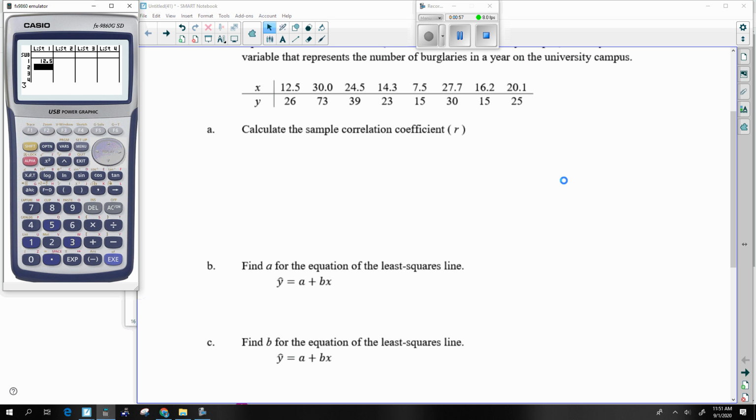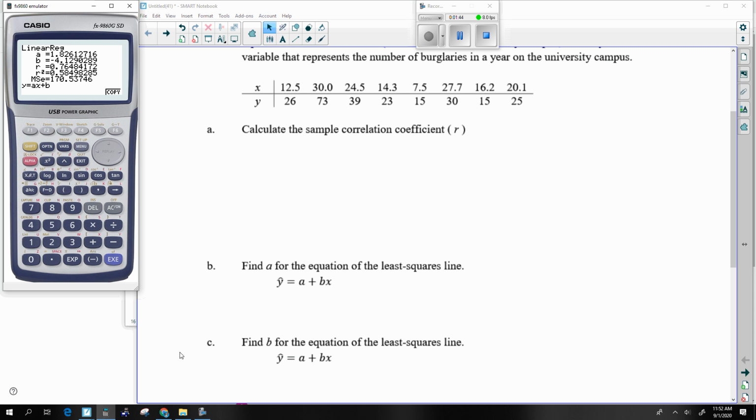So I enter my values. Okay, so I enter my various values. Again, where most of the magic happens is this calc, so F2, regression, F3, it's an X regression, and then again, you have another option that you should choose, not this one. It should be the A plus BX, not the AX plus B. You want to choose A plus BX.